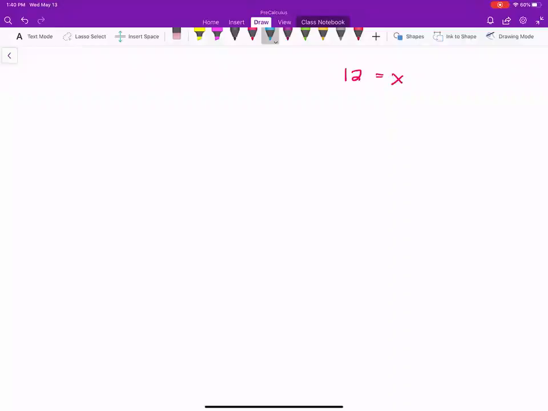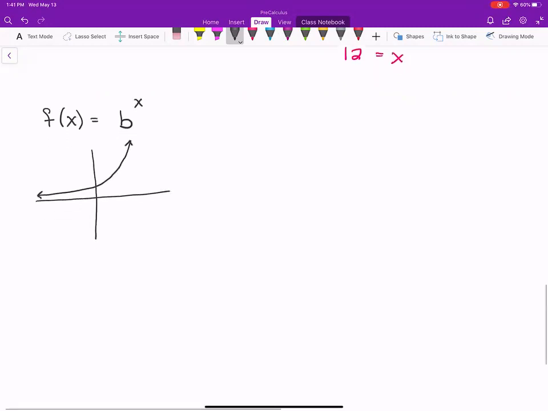I'll give you a few more important things that you've got to know. So I'm going to go back to just a basic exponential. So let's just make it any base to the x power. So your basic exponential equation will look something like this. The domain of that exponential equation would be all reals. So I'm going to write in interval notation from -infinity to infinity. And the range would be all positives, so from 0 to infinity.